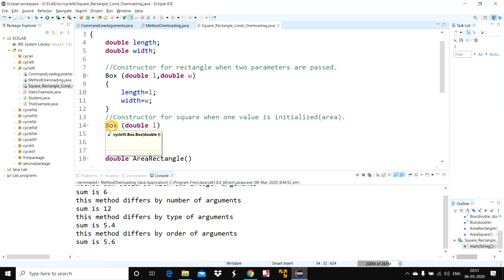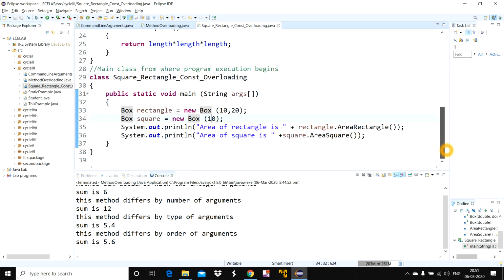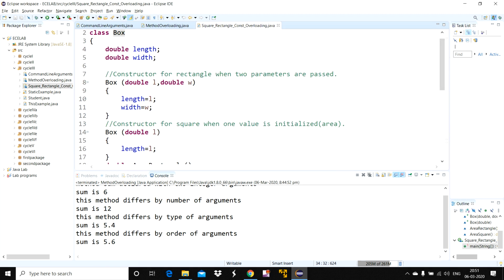Here we have a second constructor with a single argument of type double L. Whenever this constructor is called with 10, the second constructor with double L will be invoked, and we are going to initialize the length variable of the second object with the given value 10.